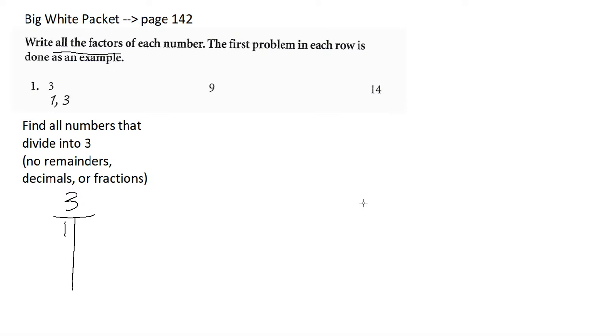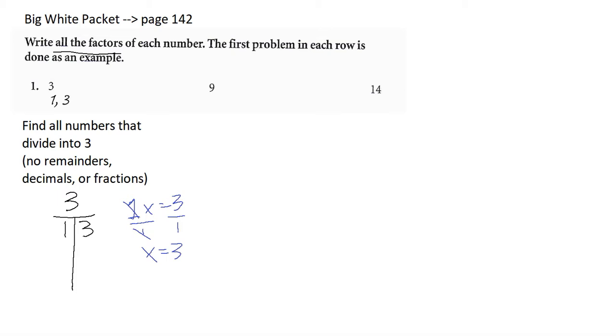Now, I have a left side and a right side to this T-chart, so I'm thinking to myself, 1 times what? What number on the right matches up with the 1 on the left? 1 times what gives me 3, and hopefully you know there that it's 1 times 3. If you weren't sure, if you were thinking to yourself, how can I figure it out, technically you could do some algebra here. You could say 1 times x gives you 3, and then you would divide both sides by 1, and your 1's would cancel there, and you would get x equals 3. So 1 times 3 would give you 3.